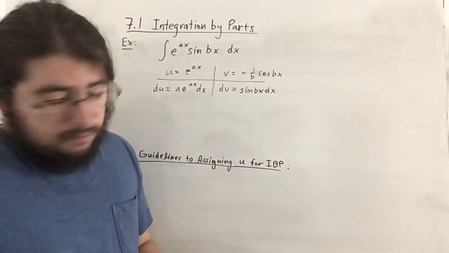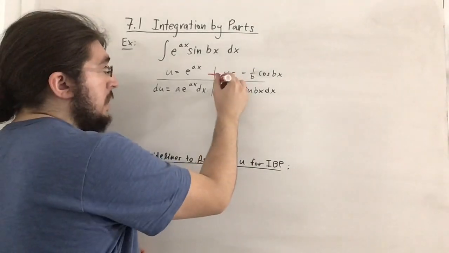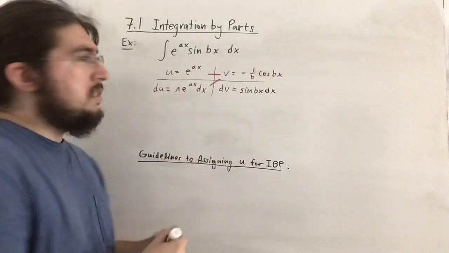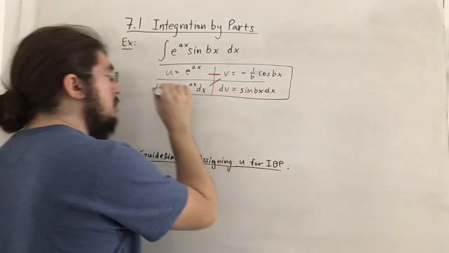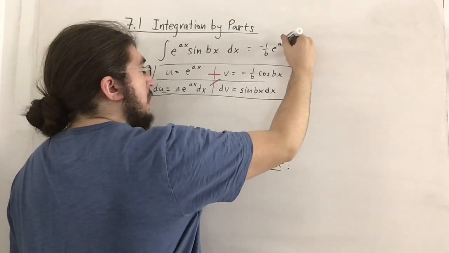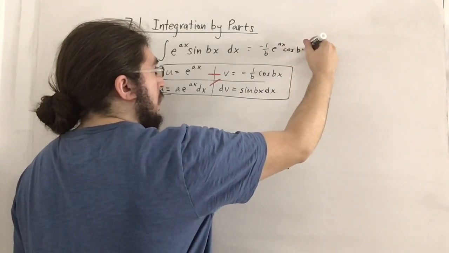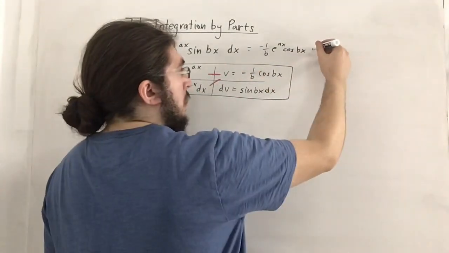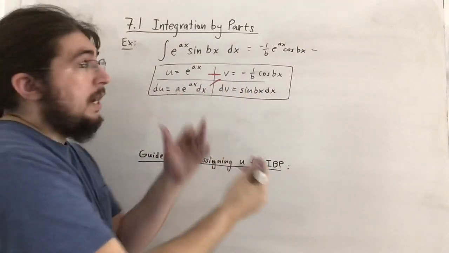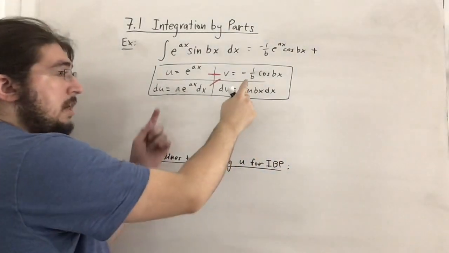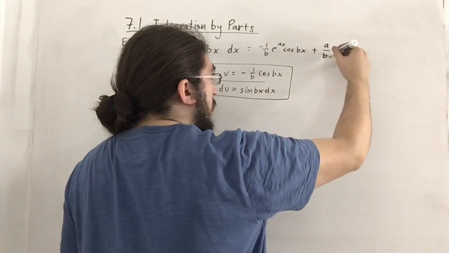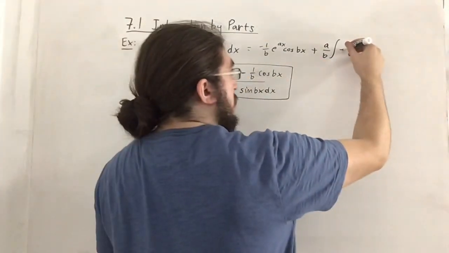And now applying the formula for integration by parts, we get uv minus the integral of v du. I'll write the result over here just for space. Let me box this so it doesn't get in our way. So uv amounts to negative 1 over b e to the ax cosine of bx, minus the integral of this times this. Notice first off it's a double negative, so if we pull that out we get positive instead of negative. And the constants are a and 1 over b, that's a over b, so pull that out of the integral. Now we're left with the integral of e to the ax and cosine.